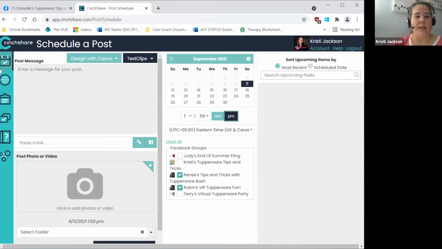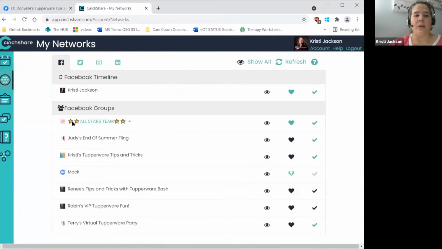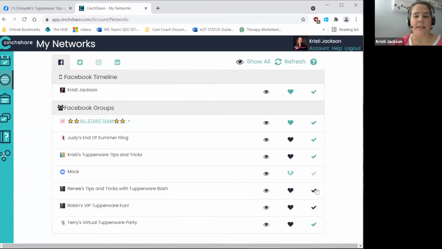You have all these little buttons over here to the side, and that's kind of the brain of CinchShare. The first thing you want to do is click on this little circle with all these little dashes. What that does is it loads all your different parties. Now, I was using it for these 2 parties, so I'm going to unclick those because I don't want to use them again. But if you notice, the parties that I'm doing now are not going to be here.